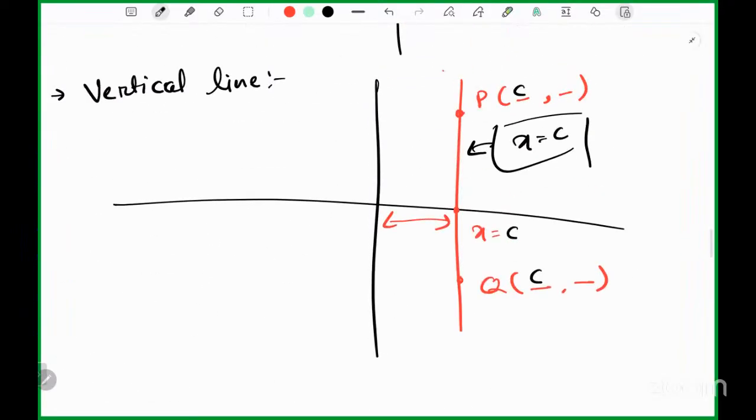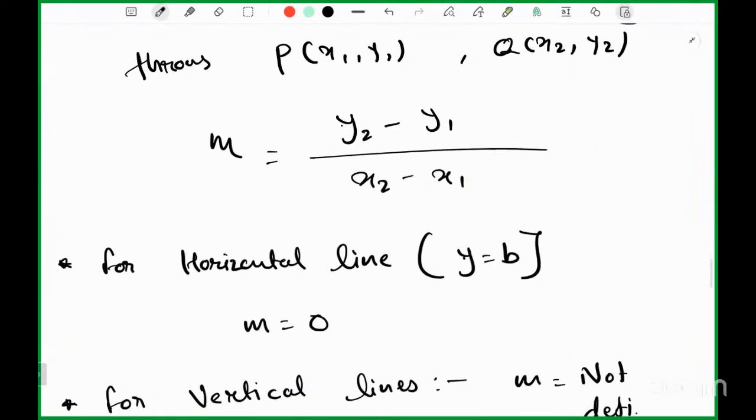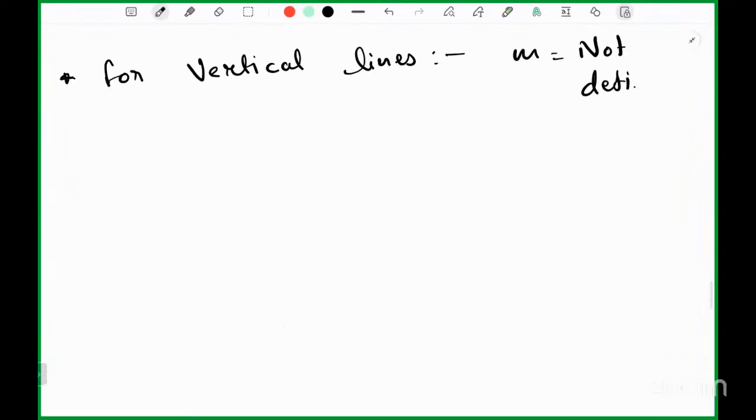In vertical lines, you can see that we are not changing x at all. Slope is defined when we change x and see what change occurs in y. But here we are not at all changing x, but there is a change in y. So that's why we say that slope is undefined. Also by the formula, you can see that in the denominator you are getting 0. Whenever we have something upon 0, it is known to be undefined.